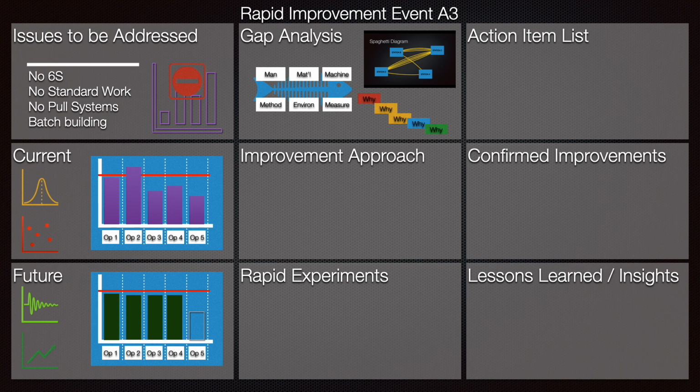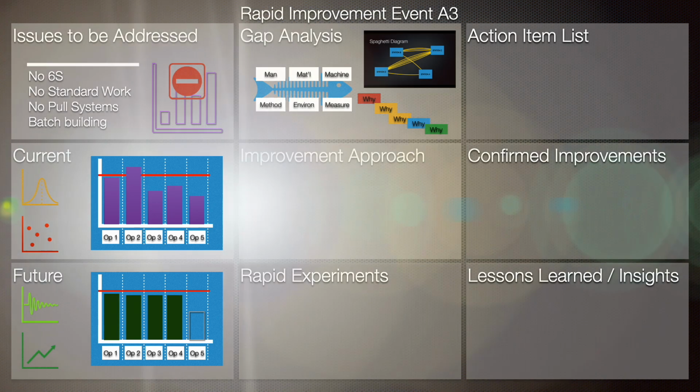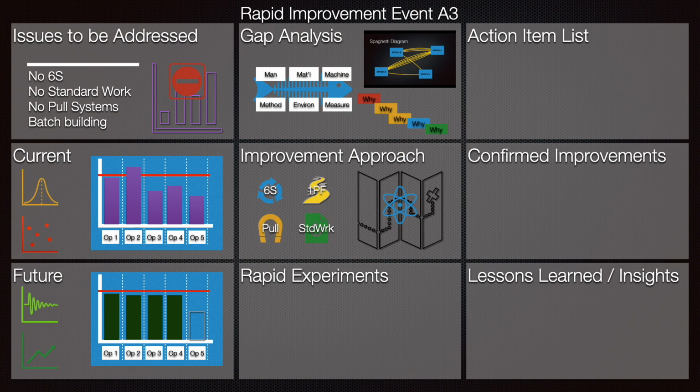And then you do a 5 why analysis to select your root cause to some of maybe the problem that you're dealing with. The other thing is if you're implementing more lean versus, I'll say, a 6 Sigma type of problem solving, if you're focused on lean where you're focused on eliminating waste, you'll use a spaghetti diagram in this box. The next box is the improvement approach, which is directly below gap analysis.